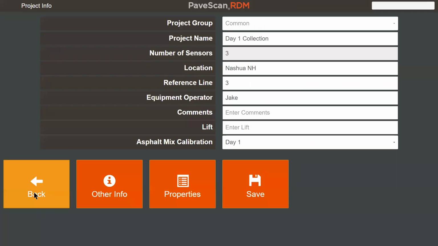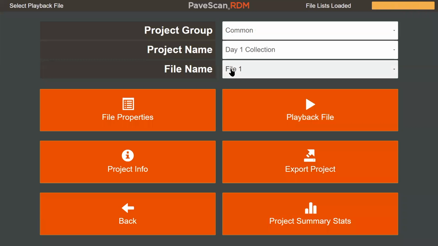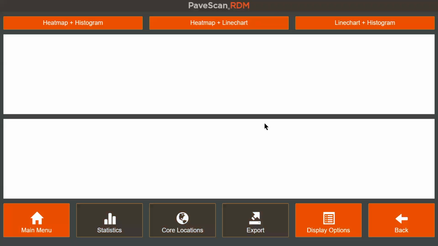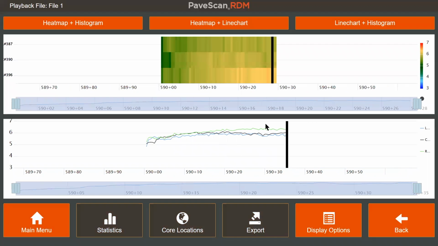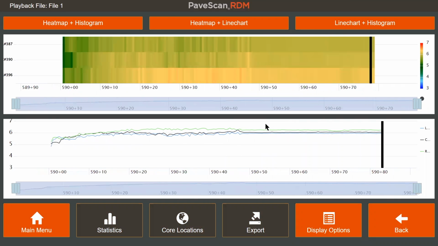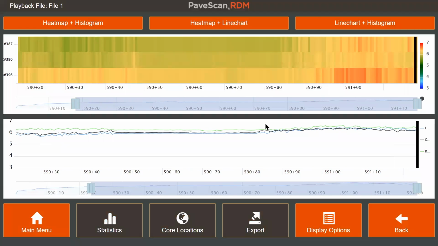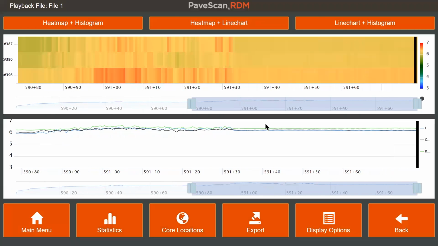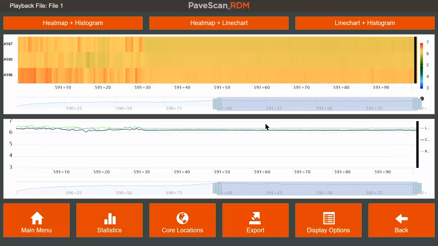Now let's take a look at that same data from File 1. Our data displayed looks a bit different now. That's because we turned off that valid data range, and now we're able to display the dielectric values collected that fell outside of that range that we had set. Another thing to note here, the display options located at the bottom of the playback and collection menus will also affect the way our data looks.